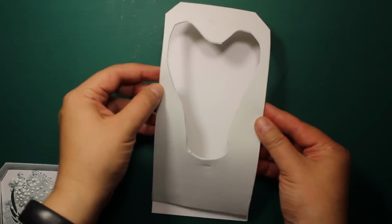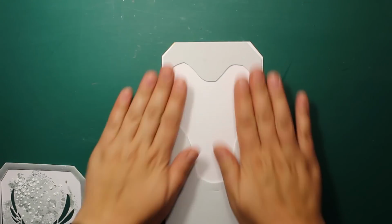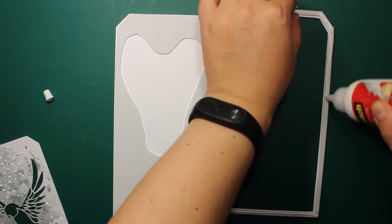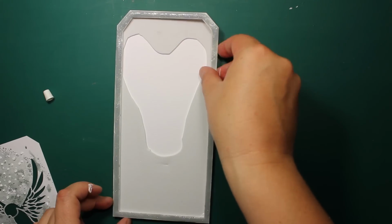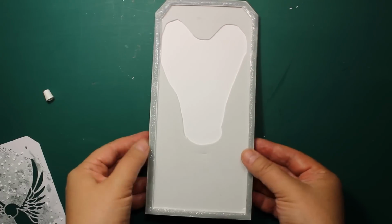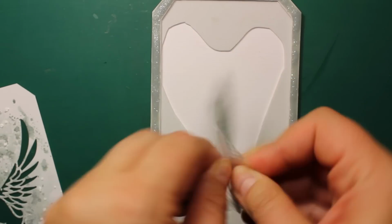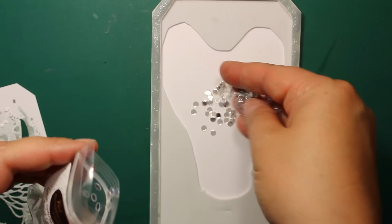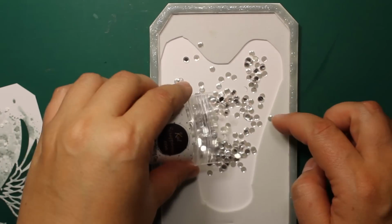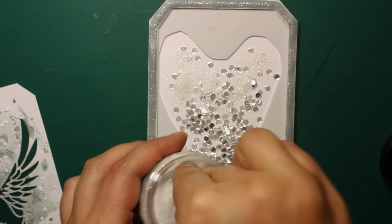I have applied some adhesive onto the foam and now I'm sticking it on top of the plain tag. Next I'm attaching the frame. The sequin mix I'm using to fill in the shaker is Sparkling Clear Solid Confetti by Cat Scrappiness. I'm also adding some rock candy distress glitter inside.